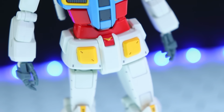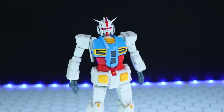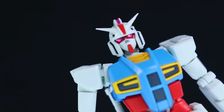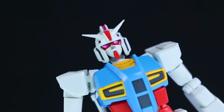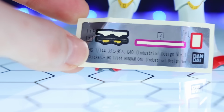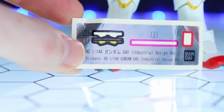So that little thing that's always on Fetty mobile suits, well, that rarely is ever color separated, so that's not all that different from usual. Besides that, the only other stickers are the 2 for on the head. That is the choice of eyes. I went with the pink because the yellow doesn't match the strip on the head. That is literally the only reason why I picked the pink. Also, the yellow ones here don't reflect light as well, so in a video that doesn't particularly look as good, but if you want to go for that classic yellow, you can.